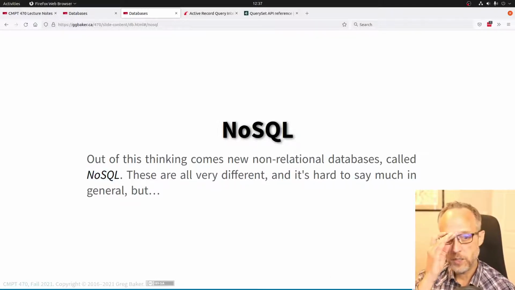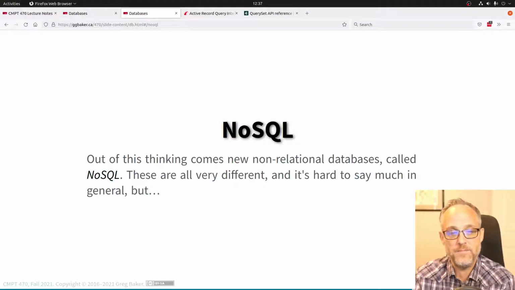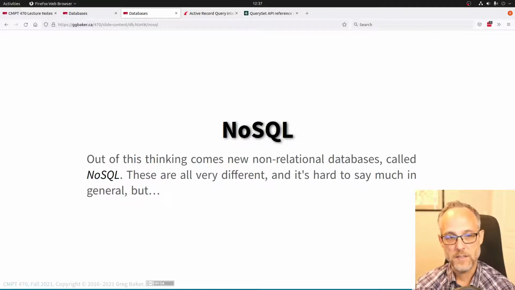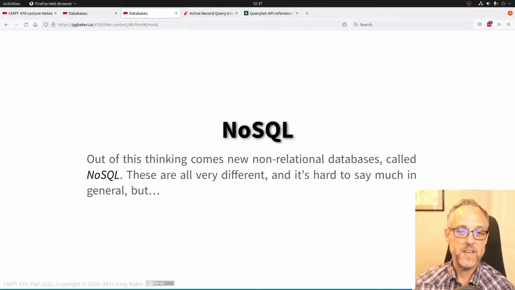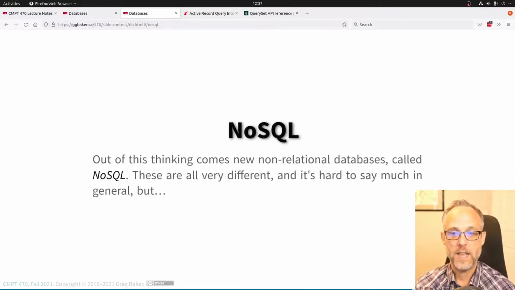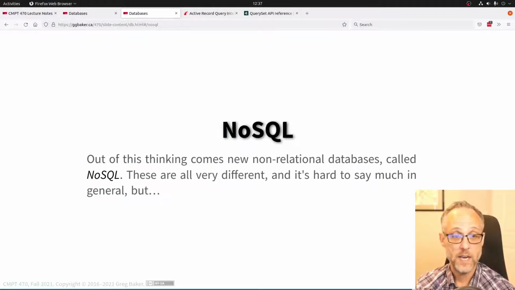And again, I don't know if NoSQL is a term that comes up in the database course, probably not universally. Basically, NoSQL means non-relational databases that are 15 years old or less. Like the non-relational databases of the 70s that were in some chapter at the back of your databases textbook. That's not what we're talking about here. These are the non-relational databases of this problem of we've got a whole world and we've got terabytes of data and thousands of requests per second or thousands of queries per second to deal with.